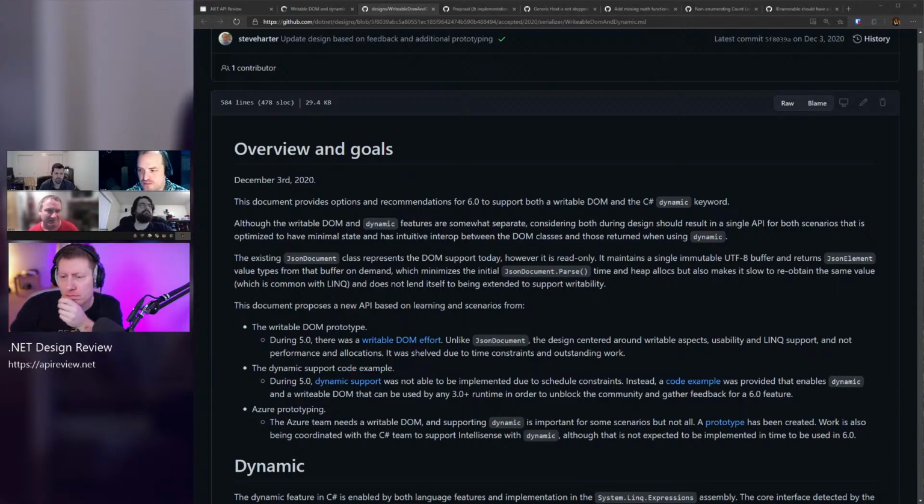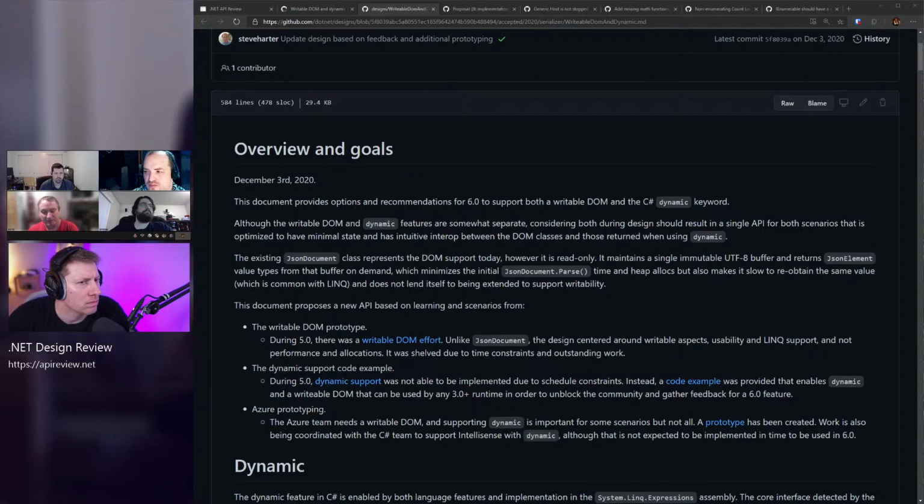However, in the meantime, and this is described a little bit in the doc, there was some overlap with prior work, including a prototype that we had in the 4.0 timeframe around Writable Dom, and then also my prototype, and some other thinking around dynamic and Writable Dom as well. But in general, this doc combined two things: the dynamic stuff and the proposed Writable Dom.